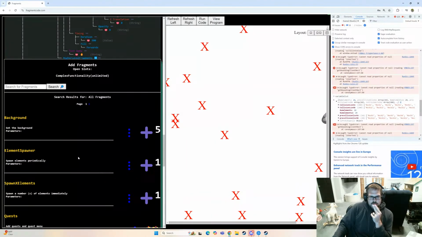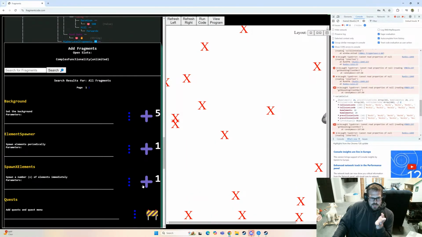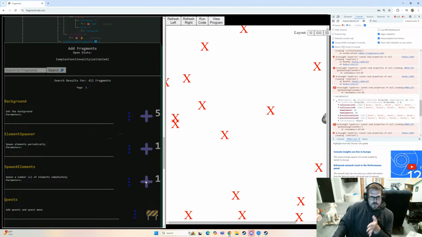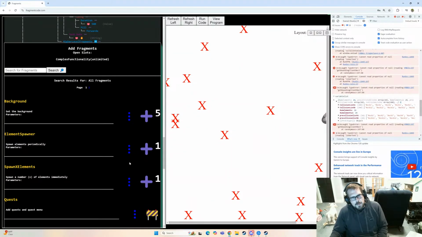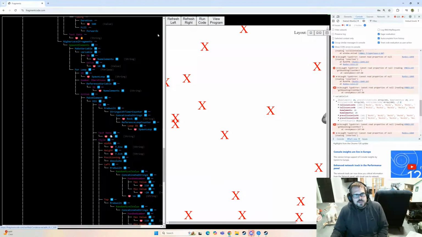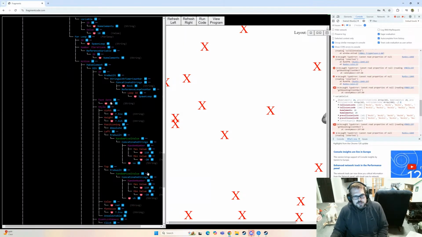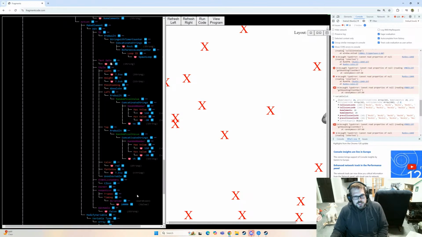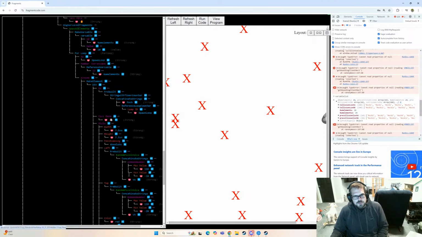And we can do, like, spawn a few elements. And then these are all the new ones. As you can see, they have the new emoji next to them. It's all the new stuff.